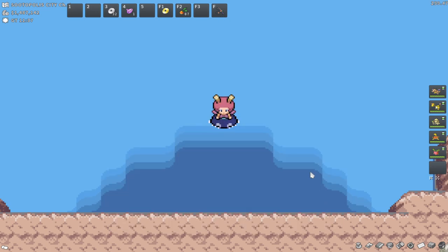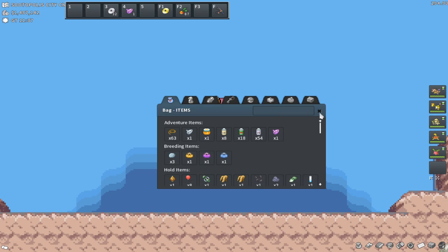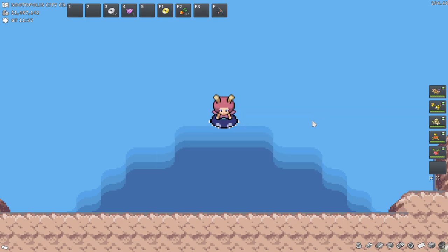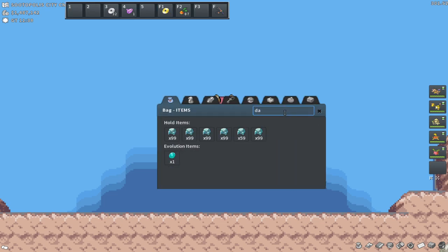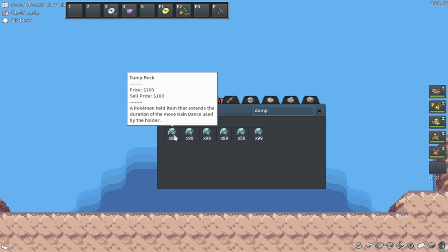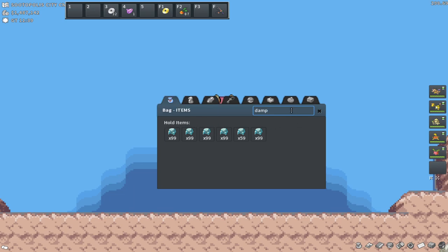Okay, but that covers most, if not all, of the effects of Rain Dance. The only thing I have left to talk about is how long Rain Dance lasts, which is 5 turns for those who don't know. But there is an item called Damp Rock, which extends the duration of Rain Dance and or Drizzle, I believe, to 8 turns instead of 5. So it's important to know and think about, hey, is it worth putting a Damp Rock on my Pelipper to extend the turns of Rain Dance? It's an important thing to consider.